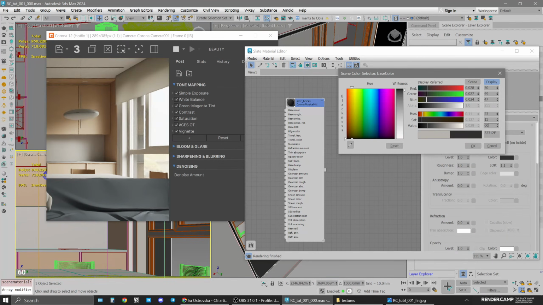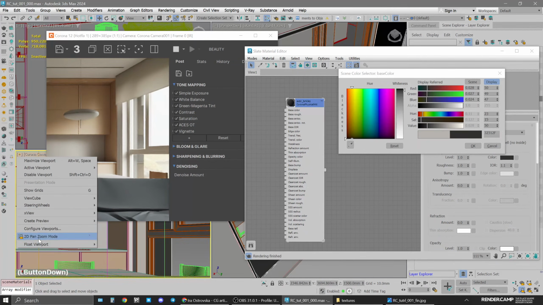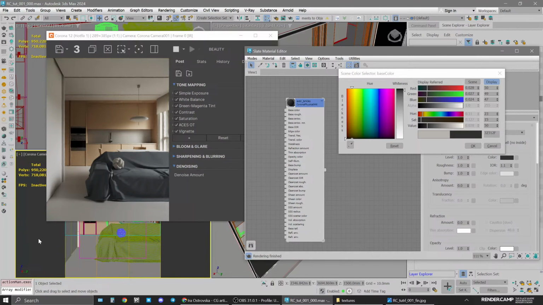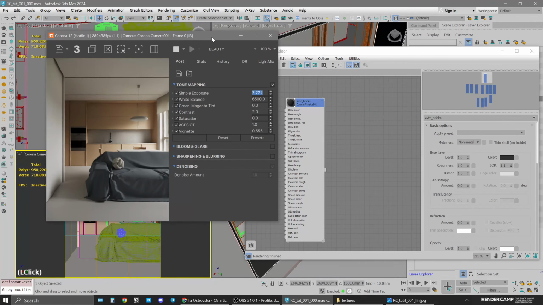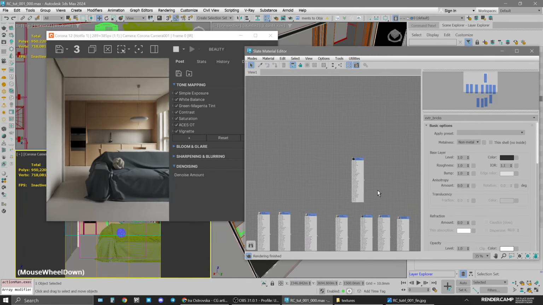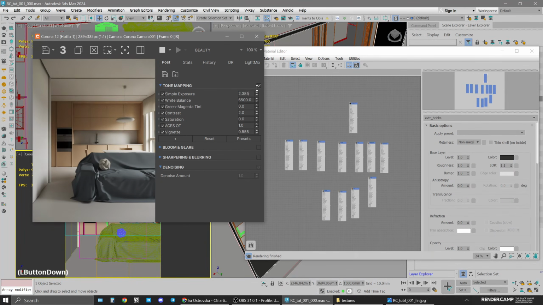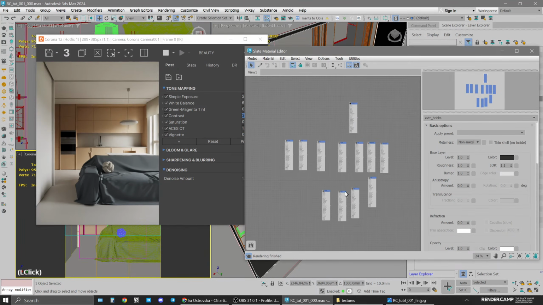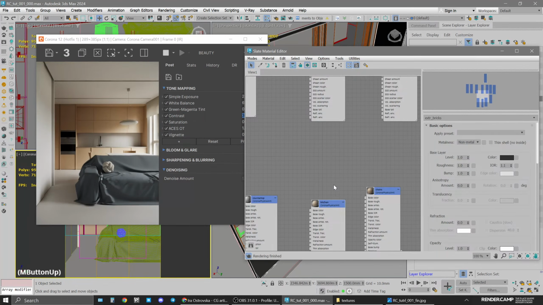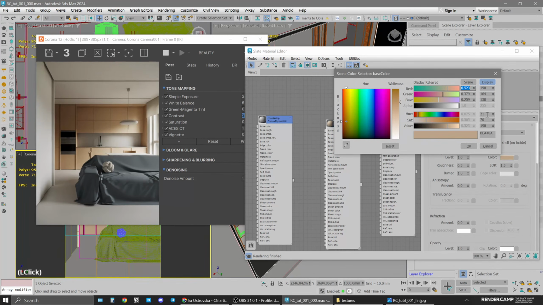Yeah, that's it. Maybe 50. Let's have a look. Okay, perhaps make it lighter a little bit. Yeah, something like this. And I want to adjust my kitchen.